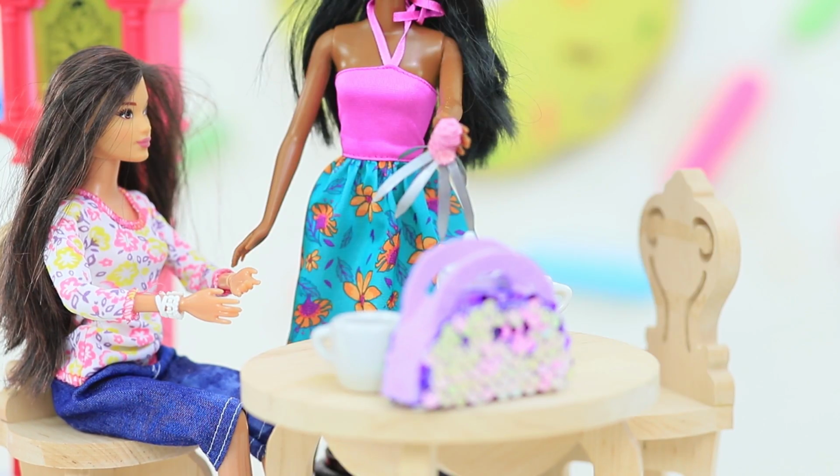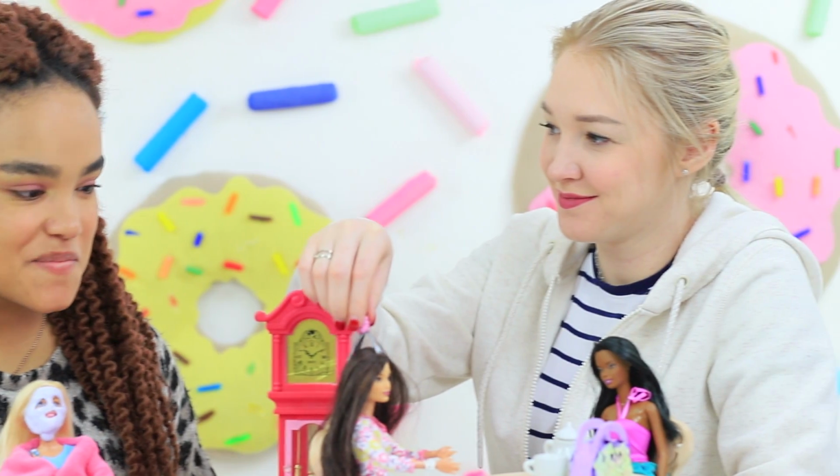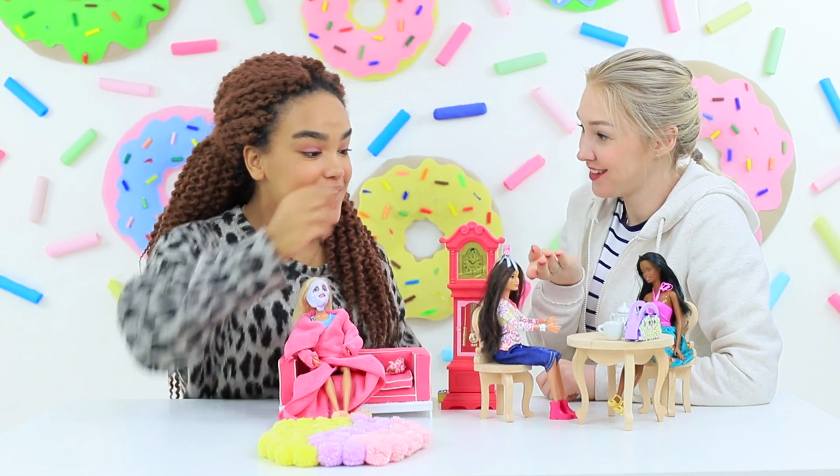The friend gives Barbie a massage with her new tool. It's so satisfying! Barbie feels rested and refreshed right away. The girls arranged such a nice spa day for their dolls.